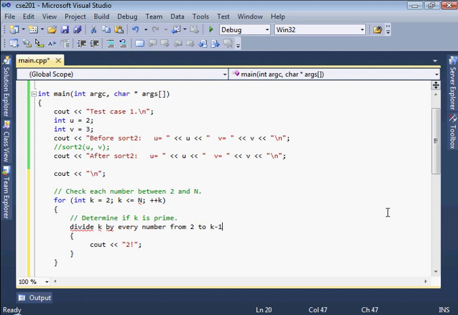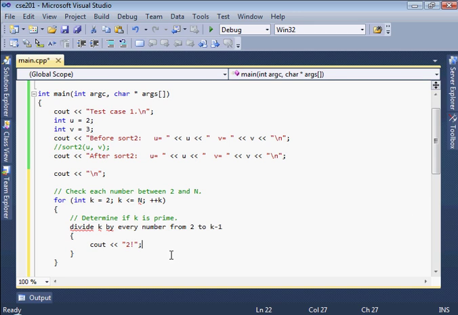You need a loop. You're going to try 2, we're going to try 3, we're going to try 4, we're going to try 5. And if any one of those numbers divides into k evenly, then k is not a prime. We don't print it.